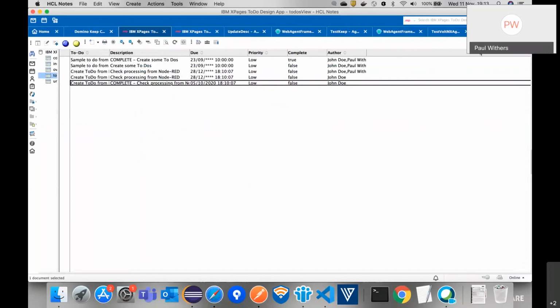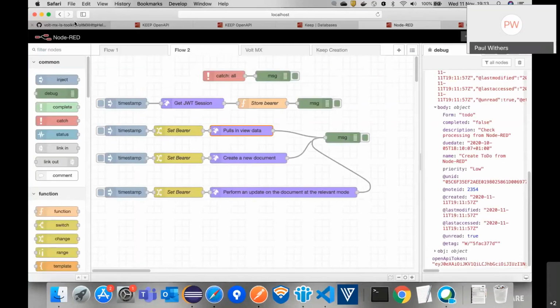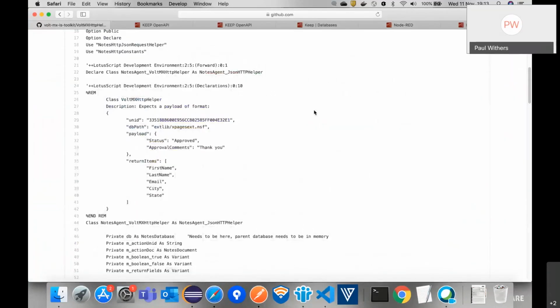Now, if you were on the VoltMX session yesterday, then you'll have heard Jason talking about the VoltMX LotusScript toolkit, which I created. And yes, it was aimed to allow you to call agents easily from VoltMX, but it's really designed for calling agents from any REST service.